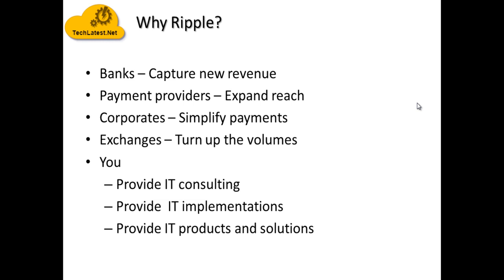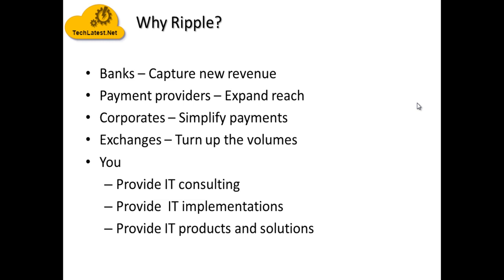And as these consulting opportunities will eventually result in some implementation projects, those companies will need help in integrating their businesses with the Ripple network. And as the ecosystem grows through this implementation, there will be new exciting opportunities of providing products and solutions around this ecosystem.